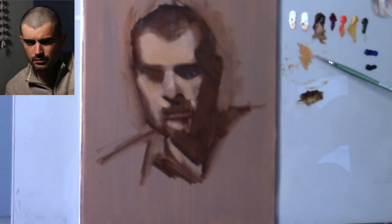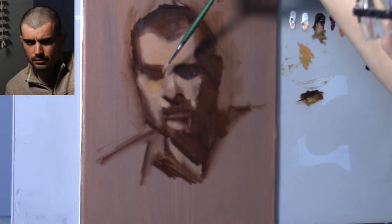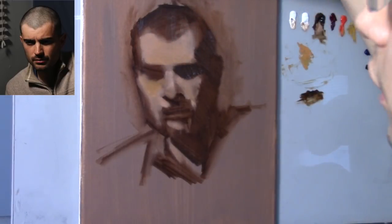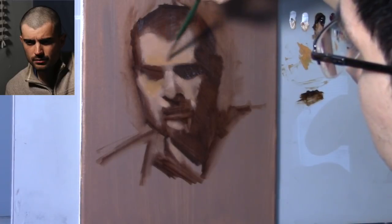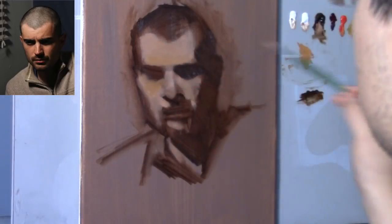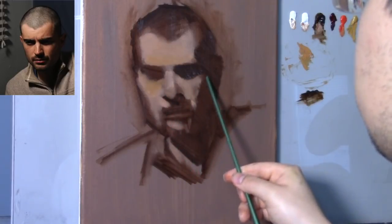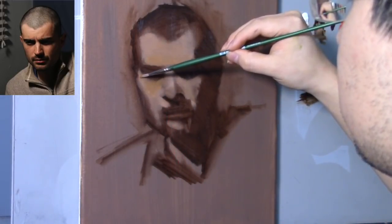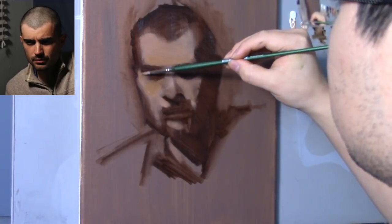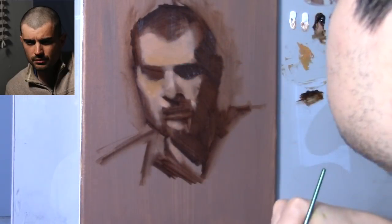Now it looks like the trouble is happening with the eye sockets, so I need to make a little more of a specific shape here. So this comes out to about there. This comes down to about here. Okay. All right, so now we're seeing a little bit of light on the side. This is pretty much the side of the zygomatic because he's looking down. So we're going to see a little bit of zygomatic here. And remember, zygomatic is just a cool way of saying the cheekbones. Here we go, top plane of the cheekbone.